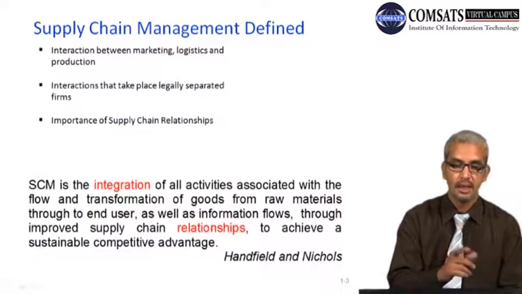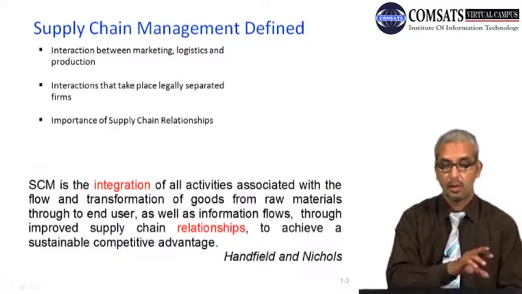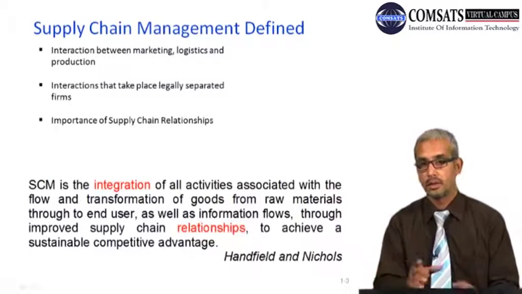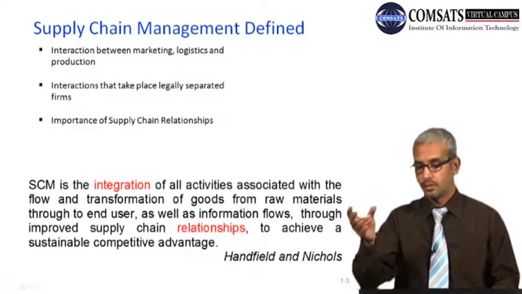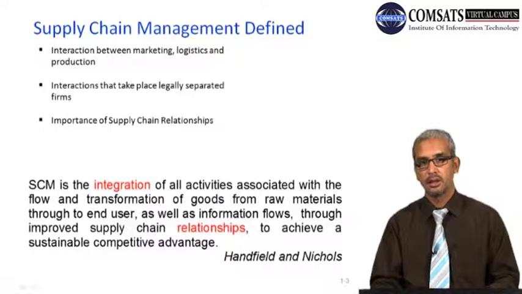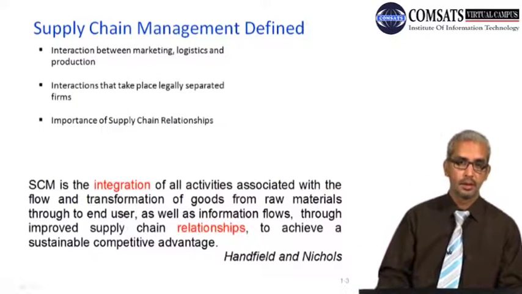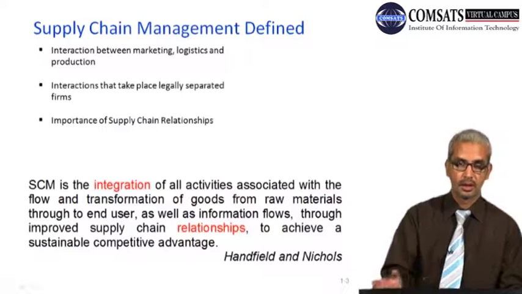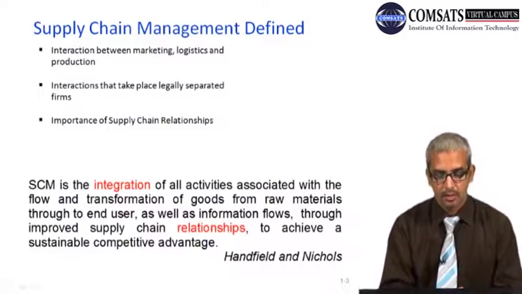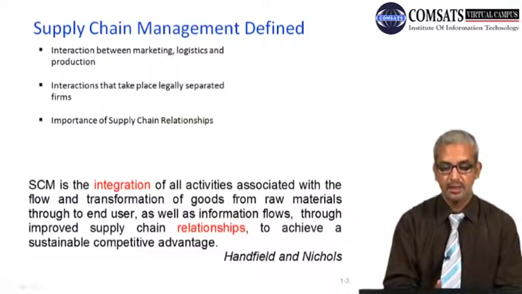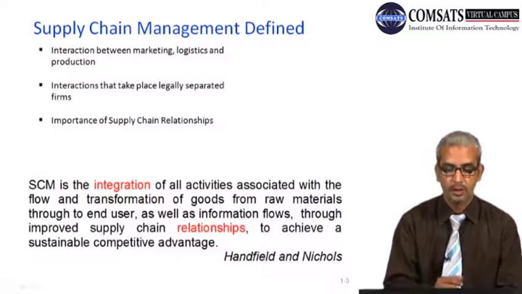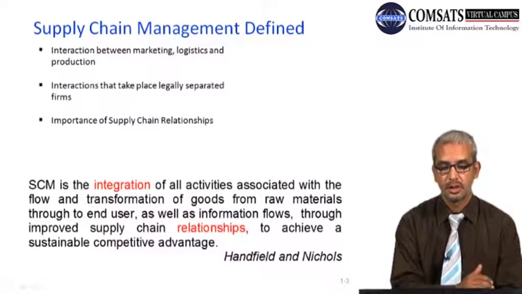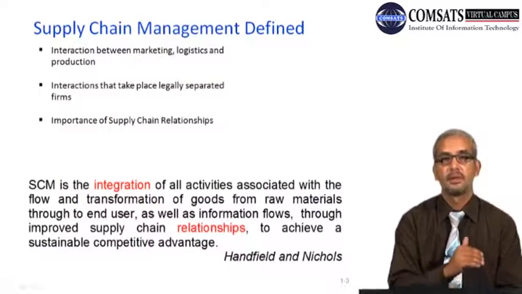Flow of goods and information, all the activities associated. The important aspect is all the activities associated, from the raw material to the end point of the customer, as well as information flows from this end to that end and from that end to this end, through improved supply chain relationships to achieve a sustainable competitive edge.